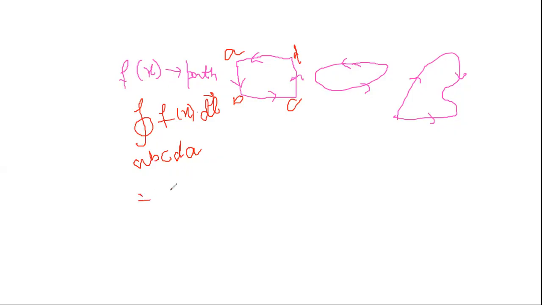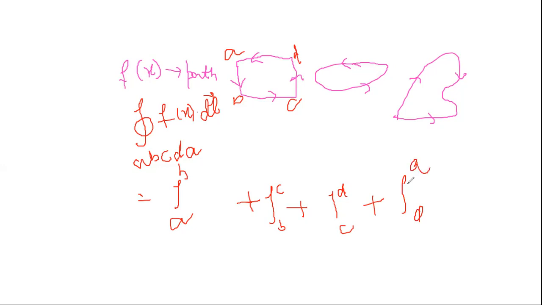So this can be represented as, this you must be knowing, the integral of f dot dl over AB plus BC, means B to C, plus CD, C to D, and if we are going for the closed path, then again we will come from D to A. So this you must be knowing. Yes? So this is the meaning of the line integral over a contour, over a path.